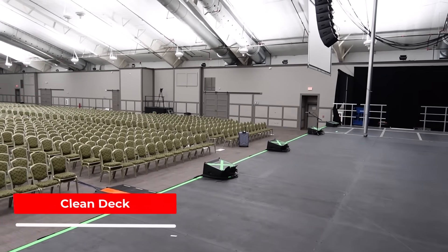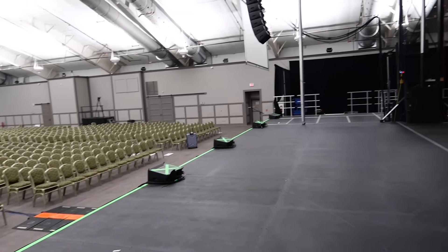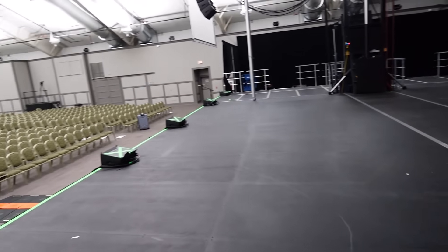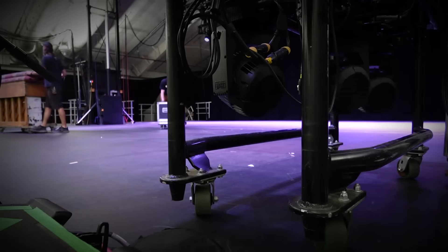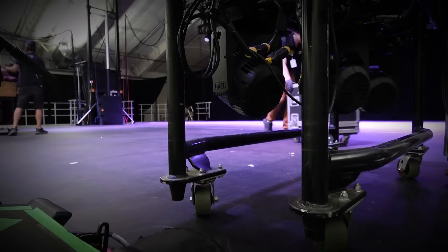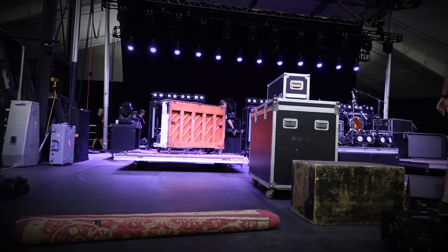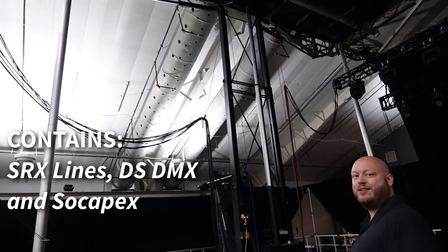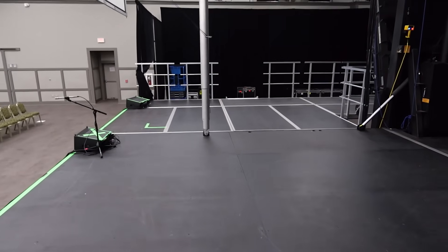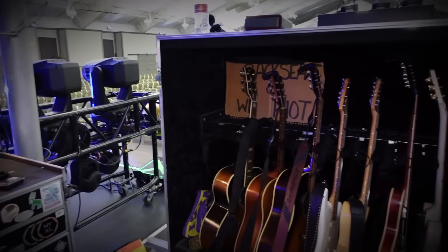We've got most of our stuff ready to go for the band to come in tomorrow — the opener and the headliner. Stage is clean, and our cable pass are off the stage. We want as clean a stage as we can when the tour rolls in so they're not tripping or fussing over anything. We have cable ramps for what little bit we did have to have on stage. On stage right there's going to be big guitar worlds, so we run a cable pick to keep our fly looms up and out of the way so nobody has to roll over anything, and there's plenty of workspace for a guitar world.